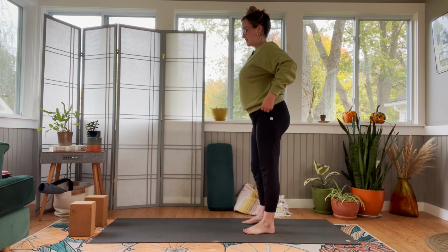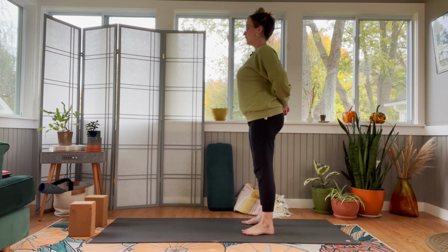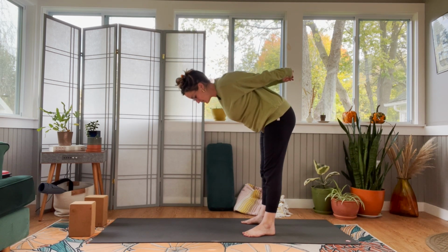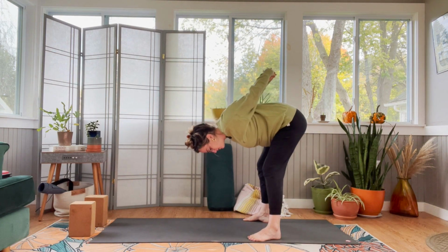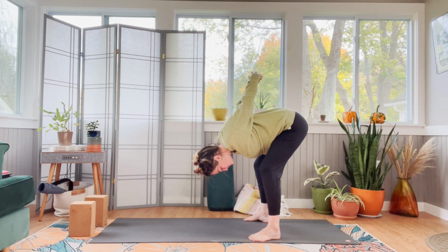We're going to take our hands behind our back, at our lower back. Clasp your fingers. Inhale, reach down to the ground. And exhale, forward fold, lifting your hands towards the ceiling. Maybe heel toe your feet out a little bit so you're in a little bit of a wider stance, keeping your knees bent. And hold here and breathe.